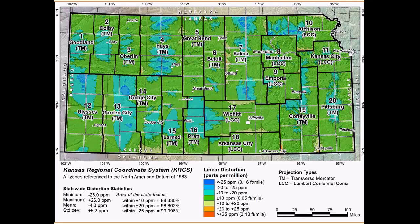I made this map like a day or two ago because I wanted to show what the distortion would be for this old coordinate system. Old, I don't know quite what that means. I didn't realize until I made that it appears, and someone tell me if they know this, that someone made the effort to minimize distortion at the topographic surface for this projection, not at the ellipsoid. Does that sound familiar? I'm looking for heads nodding or anything out there. Anybody know? Because it was interesting.